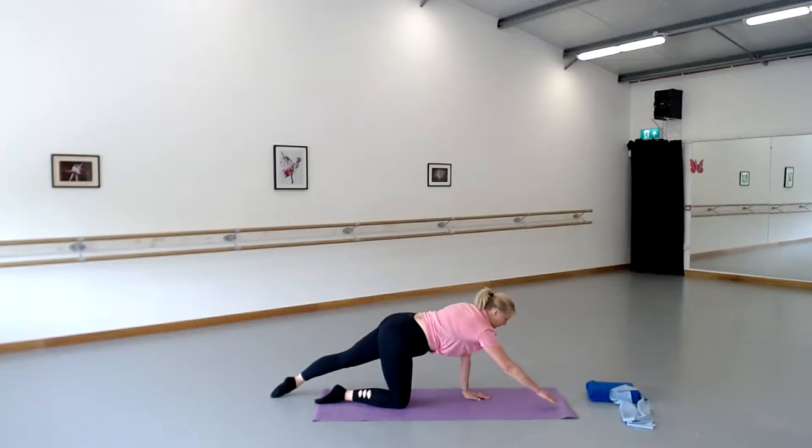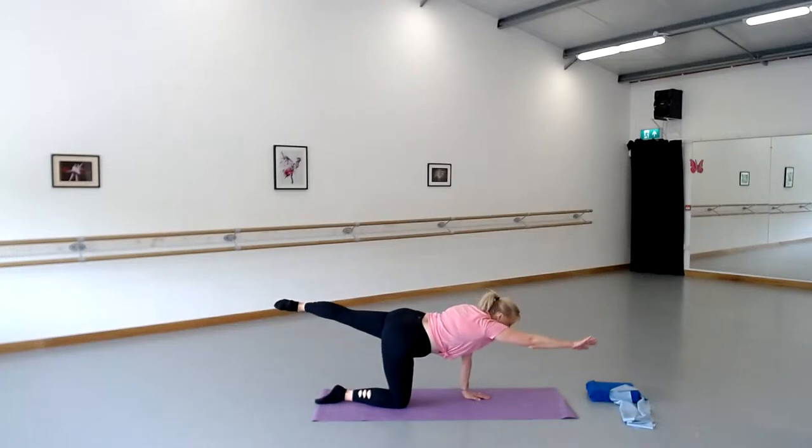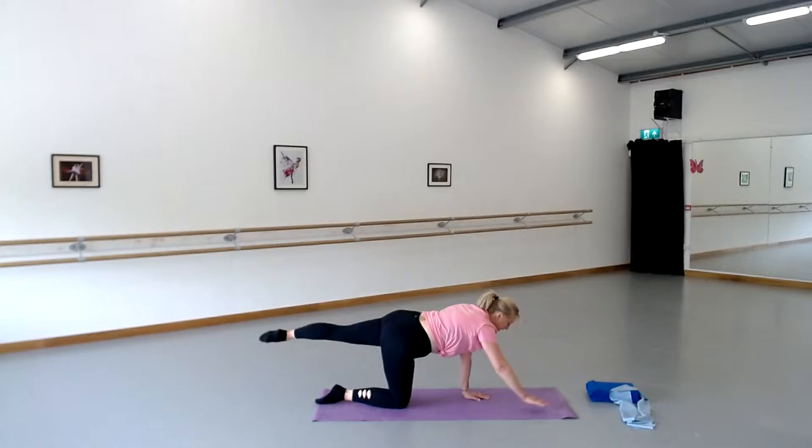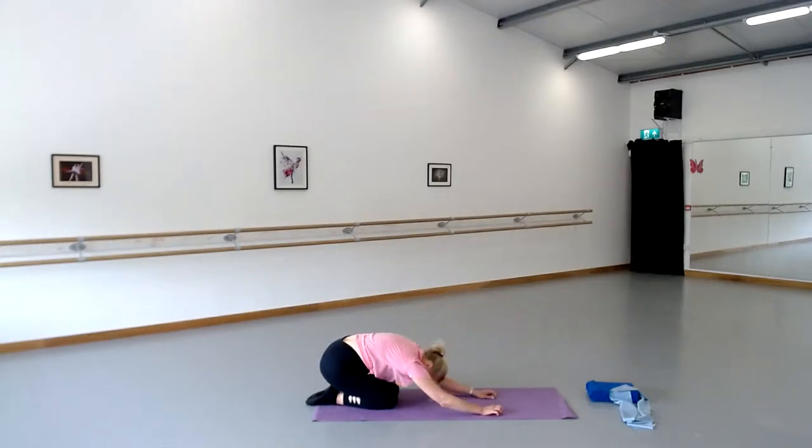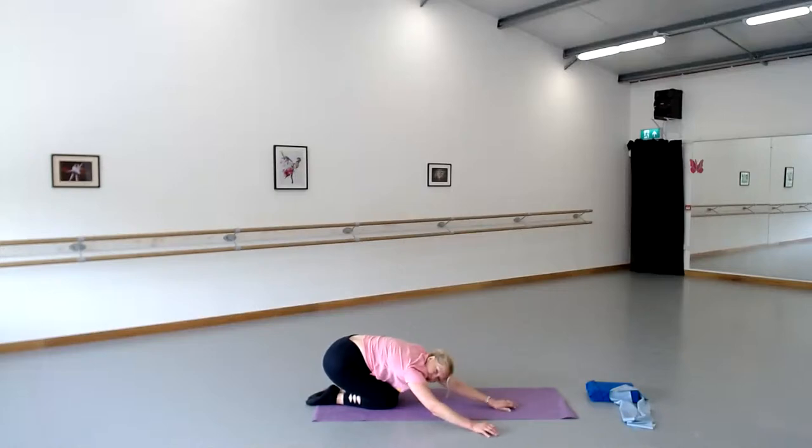Good. Lengthen those fingers and toes away from each other here. Before you swim sideways, lengthen, lengthen, lengthen. Keep those ribs nice and quiet. And then pull back. Lovely child's pose. We're just going to walk those fingers to one side. And then back to center. Walk those fingers the other way. And back to center. Well done.